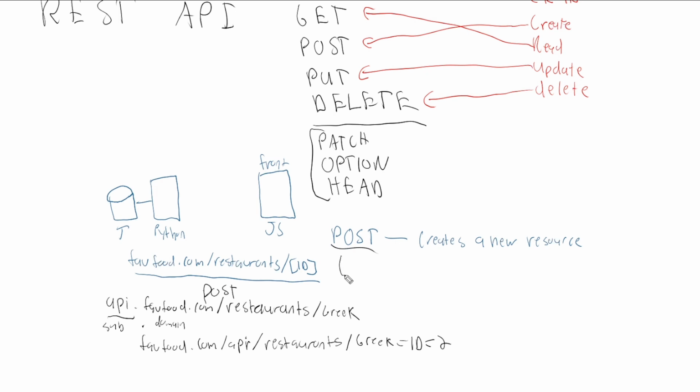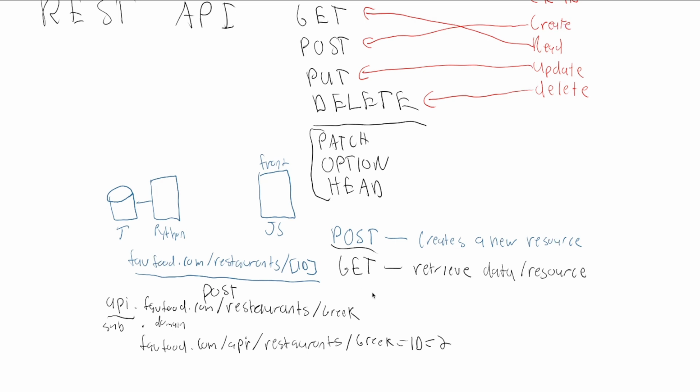Now, a GET request, that's going to be retrieving information. We're just going to retrieve information. So retrieve data/resource from the database. So now this could just be, let's get a list of all the restaurants we want, or this could be anything. This could be an authorization token that we may need, and we can do a GET request for that. I bring that up because that's going to be in our demonstration.